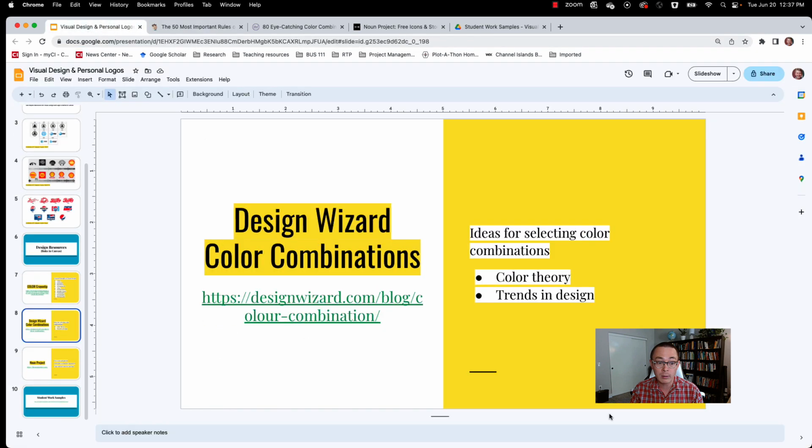The next website I'll talk about briefly is, and there's many websites devoted to this idea of different color combinations. This one's from a couple of years ago, but they basically looked at different color palettes, either selecting 2 or more colors that they think go well together. And there's a couple of ways that these pairings can be created. The first way and most common one is based on color theory. So if you're familiar with the color wheel, there are actually some principles in physics that can explain why certain colors show up together and tend to look nice together. So for example, orange and blue are going to be complementary and look good together. It also looks just at popularity and trends in terms of design.